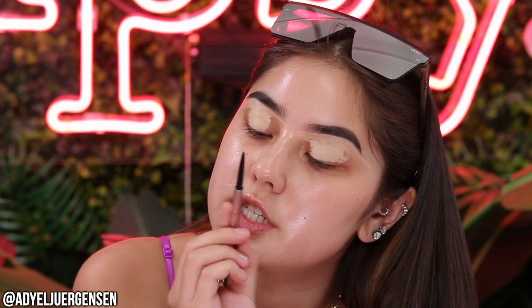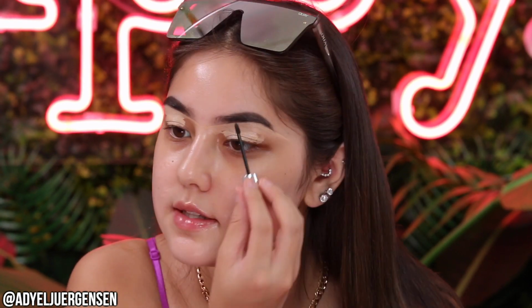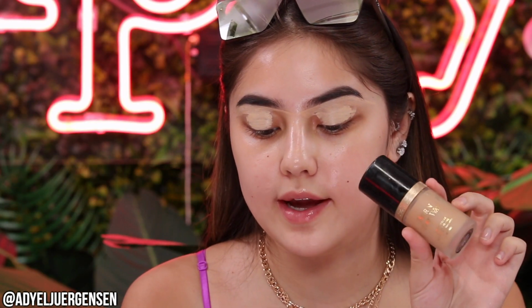Powder gives a more natural finish, but even if you want, you can use a pencil. And I'm gonna go ahead with my Gimme Brow. This is also gonna make a big difference. This gel is tinted, so it's gonna add some color into the brows and it's gonna help disperse the product equally. And then I'm actually gonna go ahead in with my foundation.